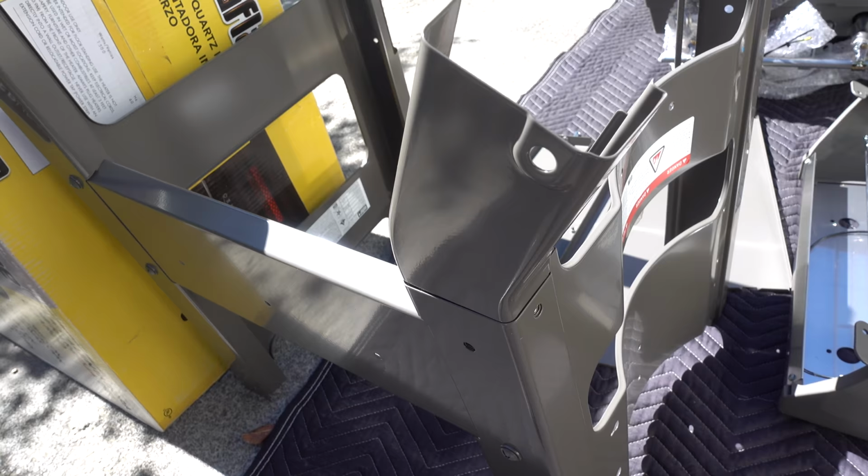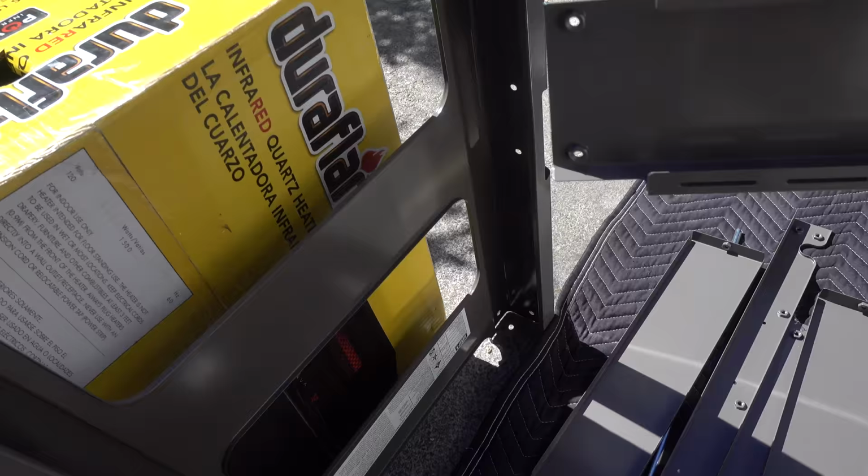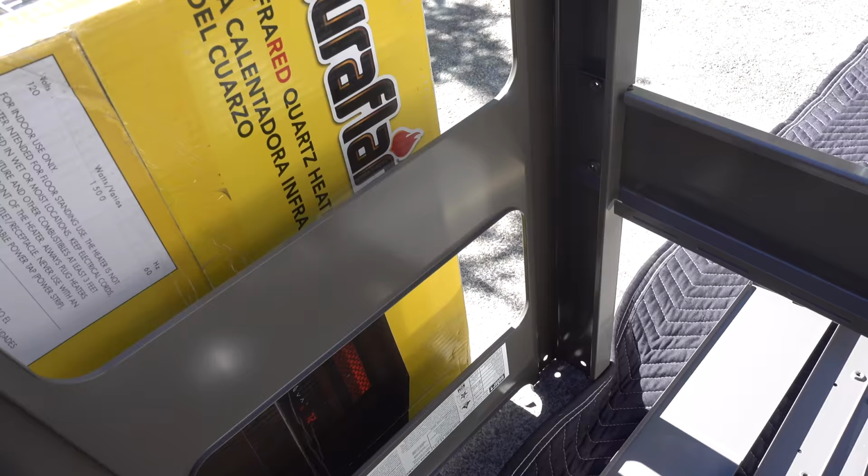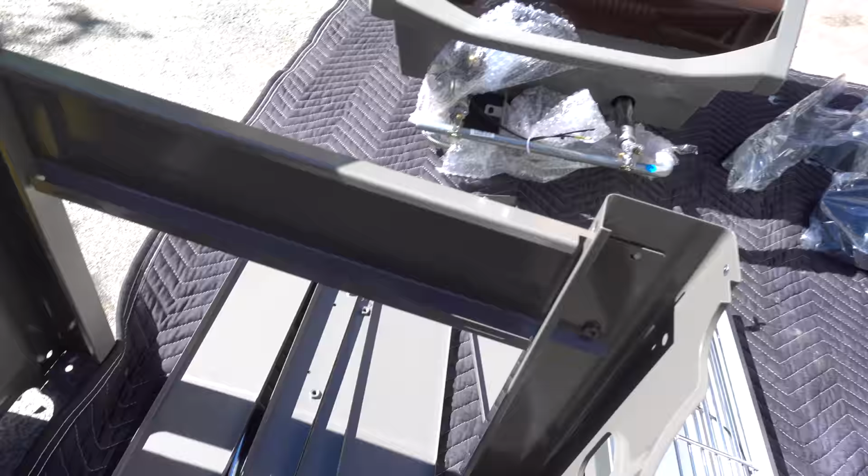Now we're going to install this other cross brace. It's right here. This is going to go in this way. These slots right here. See the slots? That is going to go up, although this is turned upside down, so it's going that direction, if you catch my drift. And we're going to put a screw in there, and there, but not on the top.